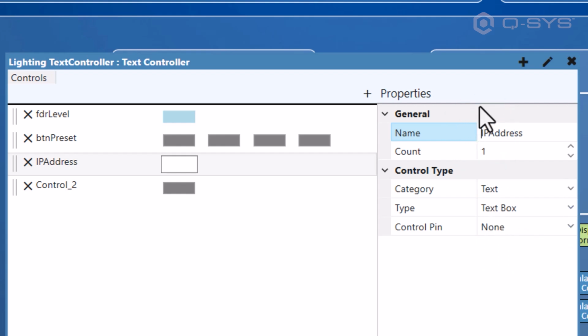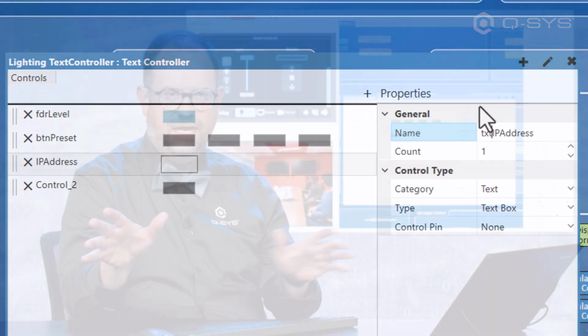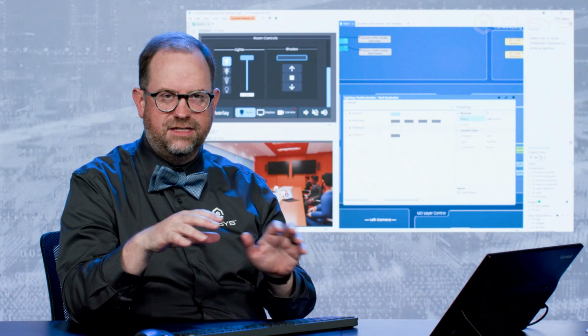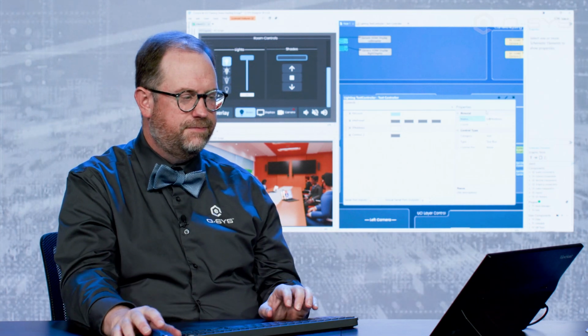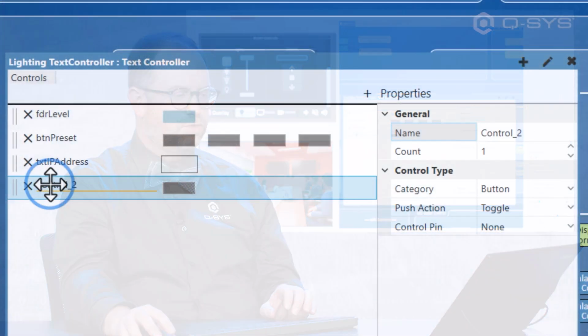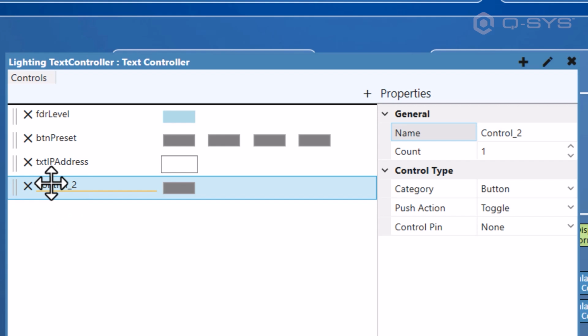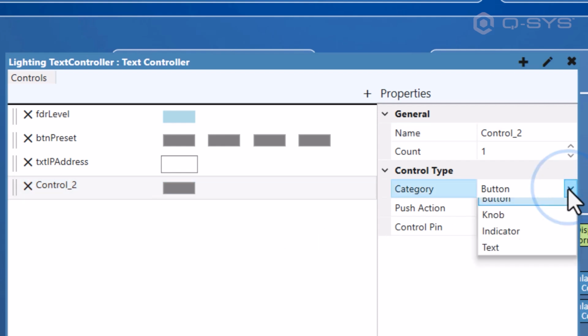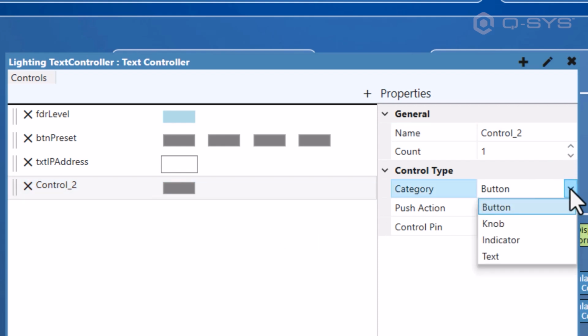So let's give it the prefix txt just to keep the consistency. I've done all this work to have a consistent naming system. We're going to keep it. Now, what about control 2? Control 2 needs to be the port. All right, so before we name it, let's configure it. What is going to be our port control? Button? Pretty obviously not the correct answer.